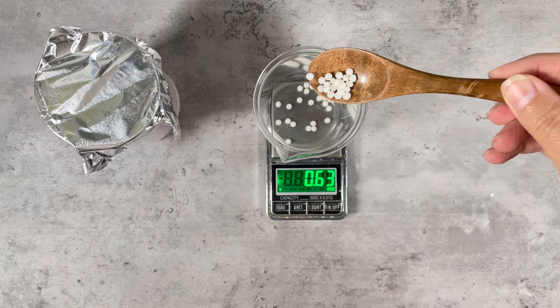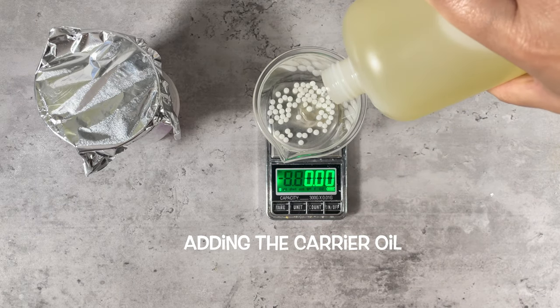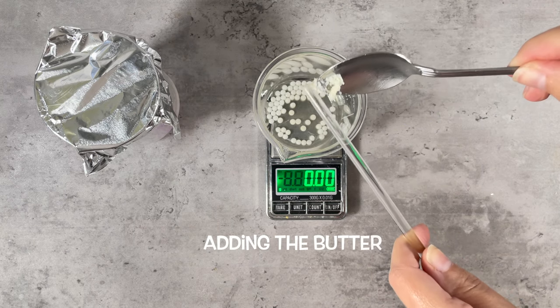Now I'm going to the oil phase and I'm starting with the emulsifying wax. Then I'm adding the oil. This is a sweet almond oil that I'm adding here. Then I'm going to add some shea butter.